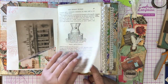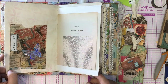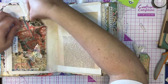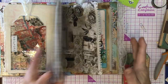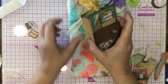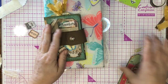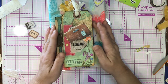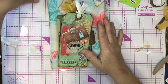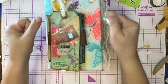Can you imagine if I just finished this without doing many more pockets or anything? Here's what I was looking for: how much writing space, so whoever gets this can fill it up. And then there's that, and I showed you this. And my last remaining tag I'll find a home for. And we still have more to go on this. I'm not by any way saying I'm done, but I'm just going to try to rein it in a little bit. Rein it in. Go to the horsey.